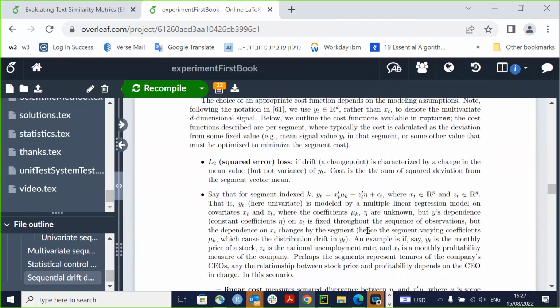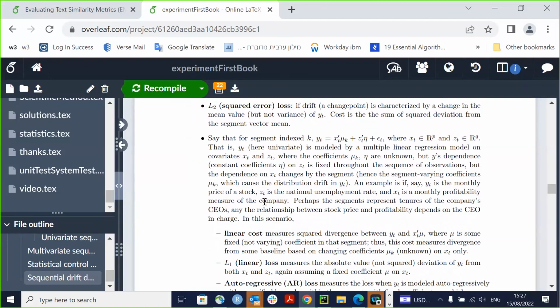There's the squared loss, which is the simplest one. Basically, it tries to segment on the assumption that if the mean value in the segment is significantly different enough, then the cost basically is, you apply the costs on each segment and see if those are too high. And there are other cost functions here.